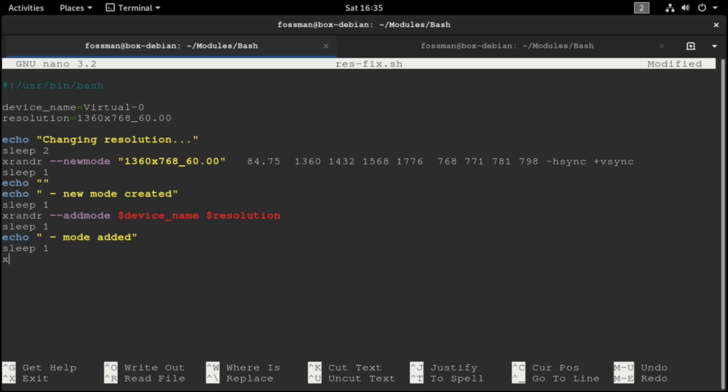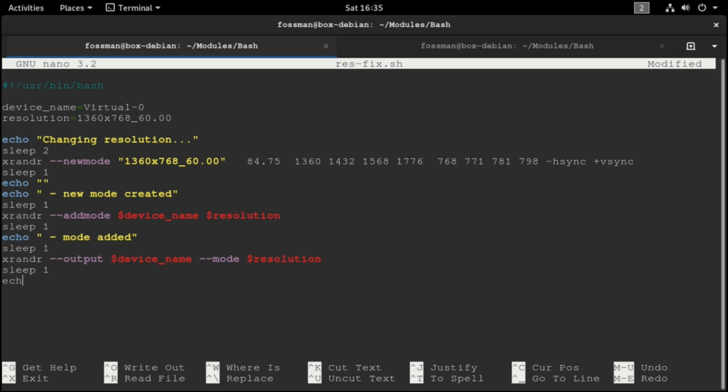So to do that, we can go xrender, output, and then the name of the device. And then mode, and then the resolution. And then let it sleep.